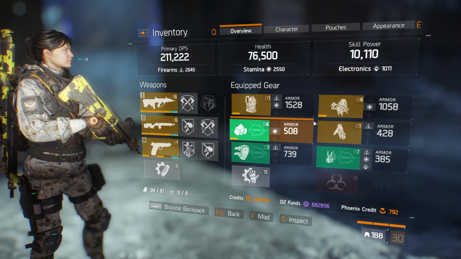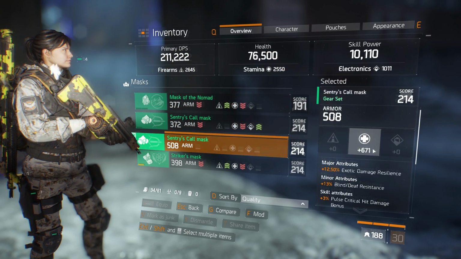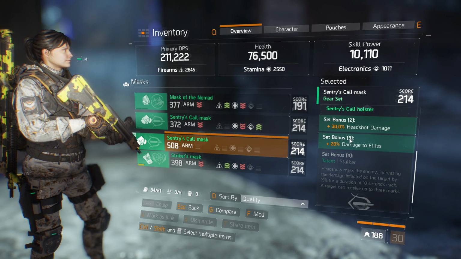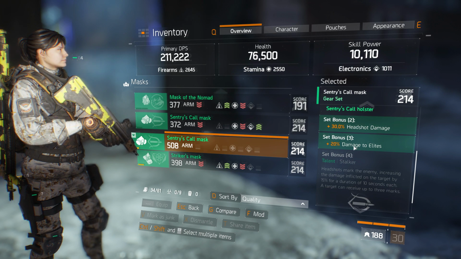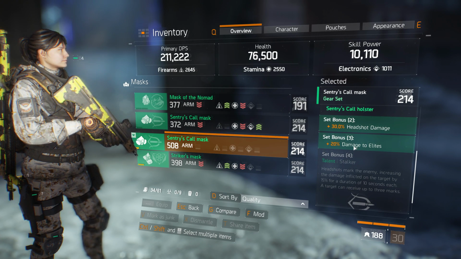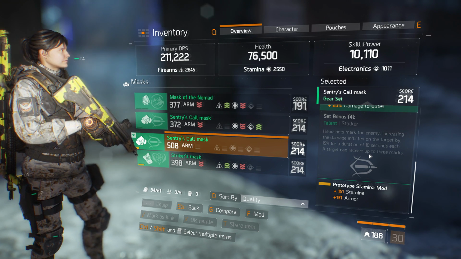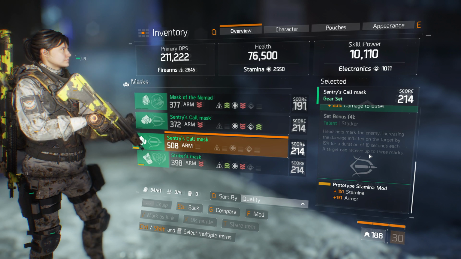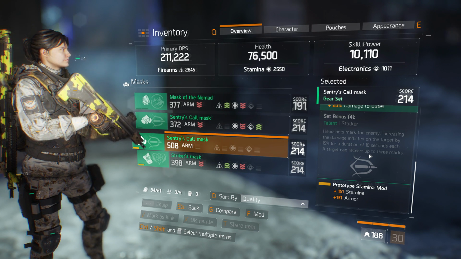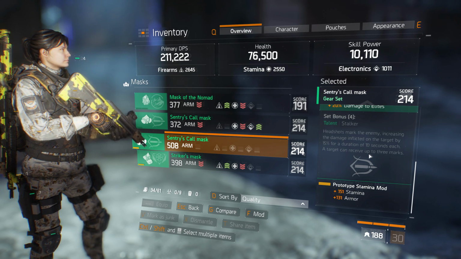The reason I'm trying to build Sentry is because I want to show you guys this. If you haven't noticed already, the Sentry set bonus for 4 pieces is absolutely ridiculous in the Dark Zone and in PvE. Headshots mark the enemy, increasing the damage inflicted on the target by 15% for a duration of 10 seconds each. A target can receive up to 3 marks. Now, what this means is all you have to do, especially with an AUG or a Vector or any weapon that shoots a lot of bullets really fast, if you headshot your enemy, you are going to mark them so that your entire team can do 15% extra damage, and that stacks up to 3 times.